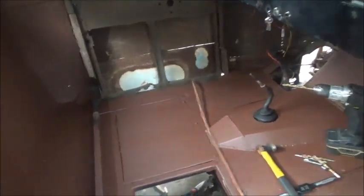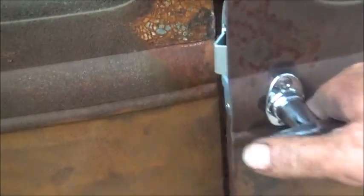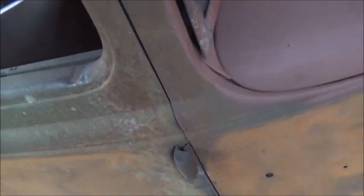I did get the door latch on this side. I still don't have the striker plate with a little dovetail in on either side, but I've got the new latch, and it closes. This is the locking side. So, body line's pretty good. This hinge, the top section's broke. The pin's still through the bottom, so we'll have to try to drive it out and put another pin in. This one's broke on top, so it's going to be drove out in another pin. The top pin's good.